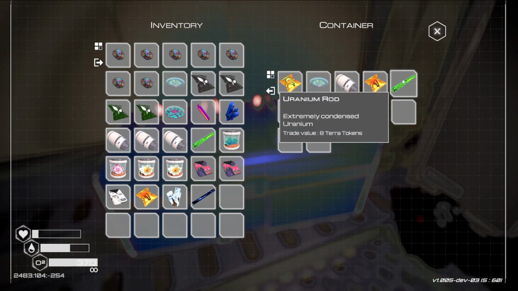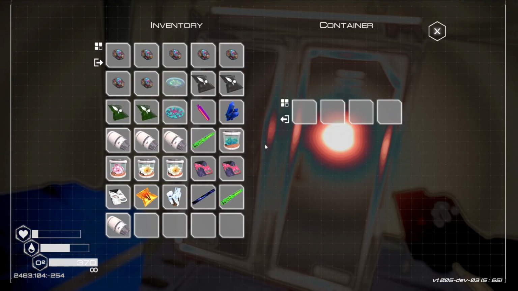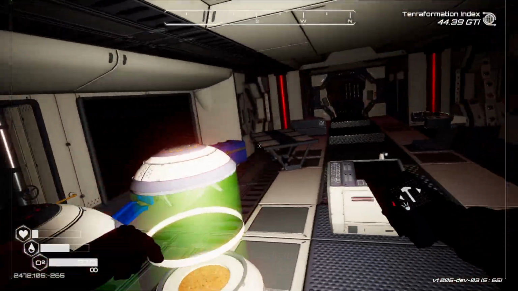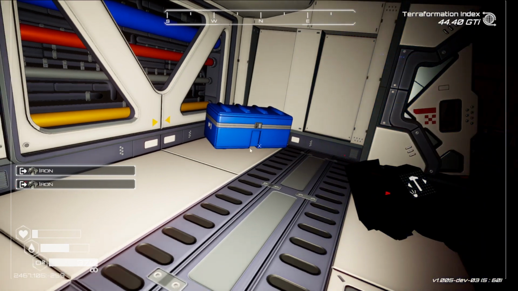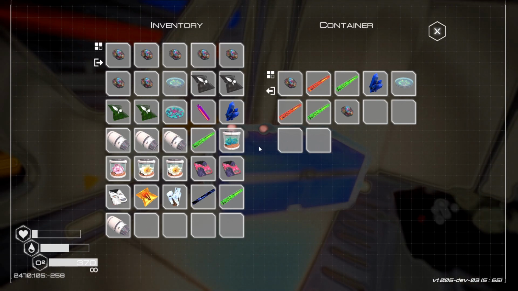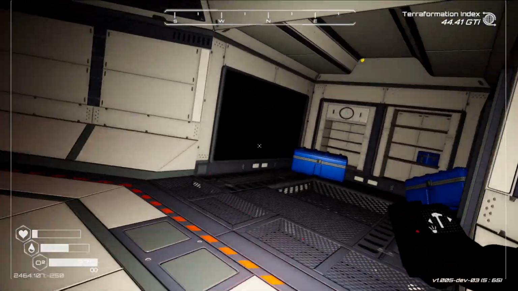We're gonna drop most of this. I'm taking that one without a doubt. I'm taking that and that. Nice to know that they put some spacesuits, so I found at least 2 spacesuits so far. We're gonna have to drop the iron. I'll have to come back for that. Let's continue to explore.